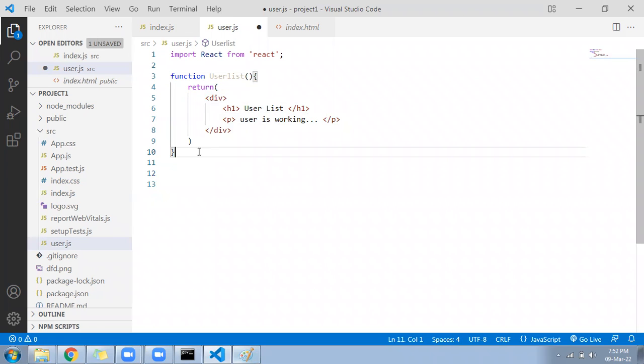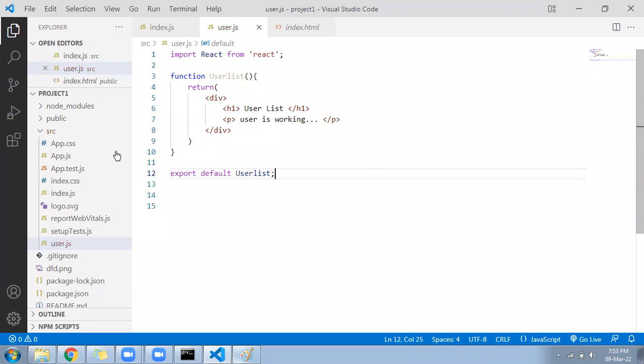Now after that, I'll write export default. Why default? Because once we come to hooks, it will be more clear, but you can understand now. In one file there can be multiple functions, so under default we write the leading, parent function name. So we write here UserList.